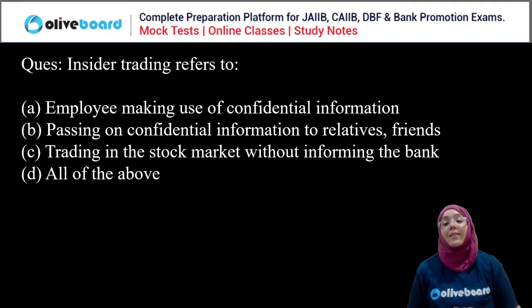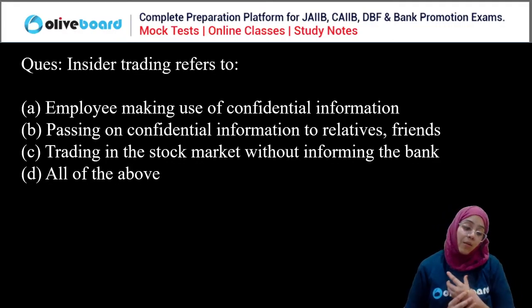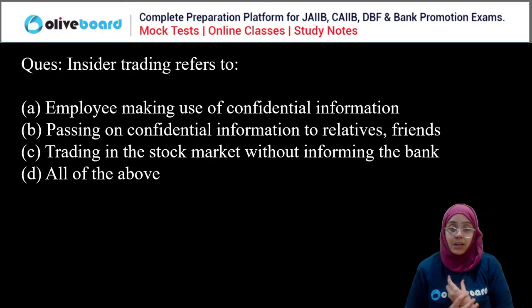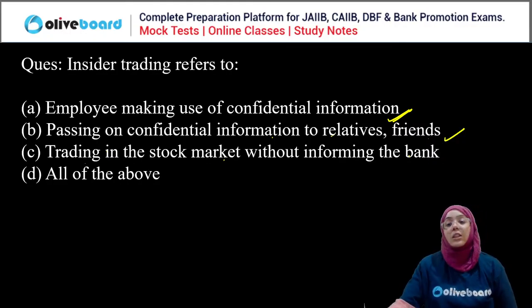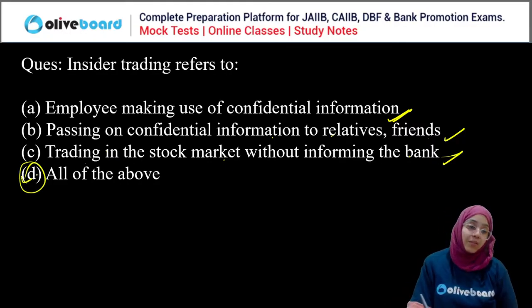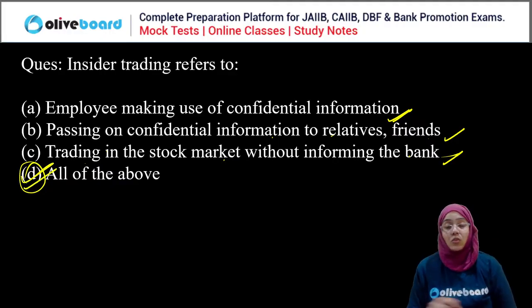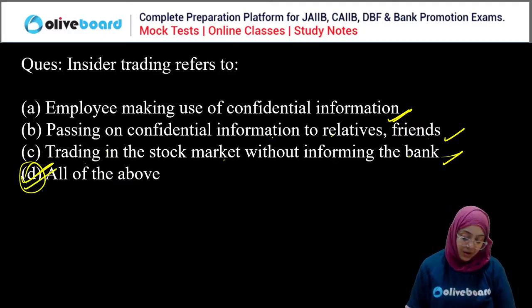Okay. Now, insider trading refers to what? When we are talking about insider trading, first of all, employees making use of confidential information, yes. Passing on confidential information to relatives and friends, yes. Trading in the stock market without informing the bank, yes. All of the above is the correct answer. And insider trading is prohibited by the CB, right?